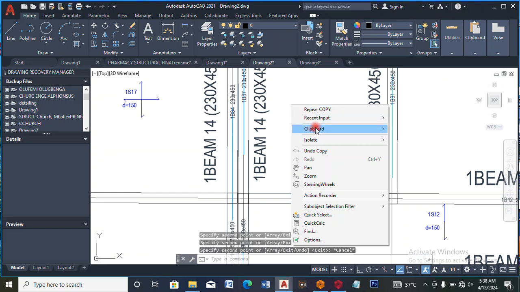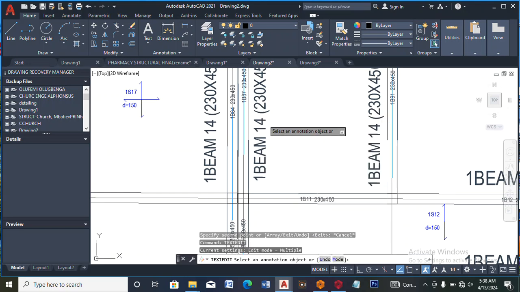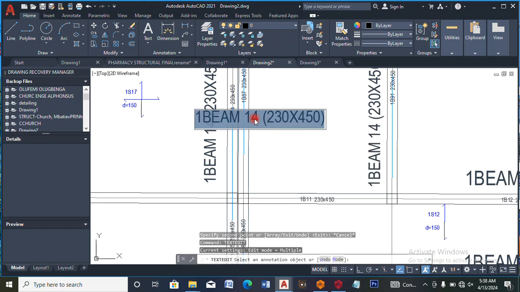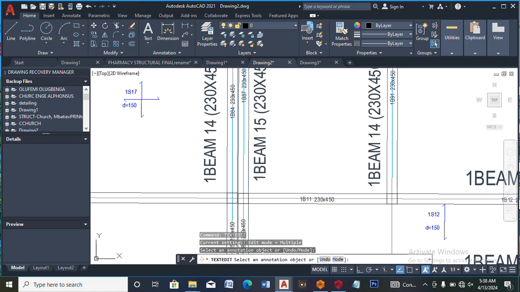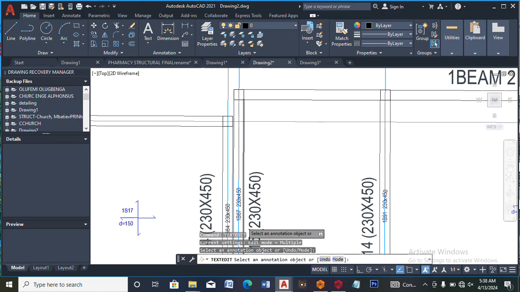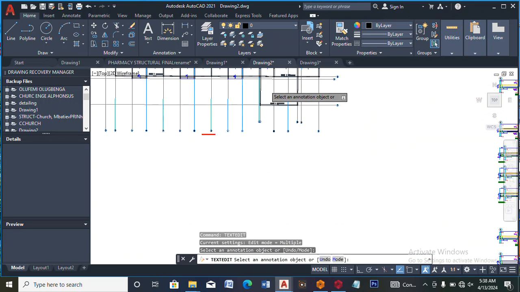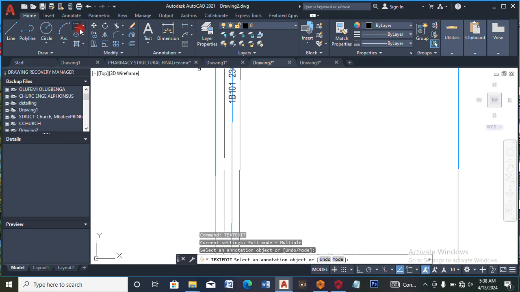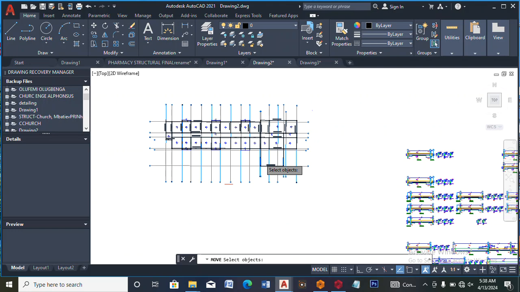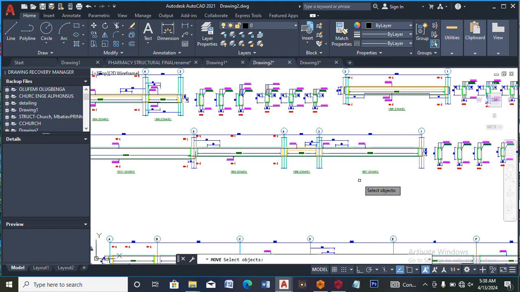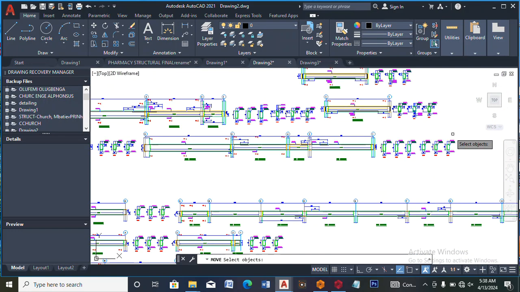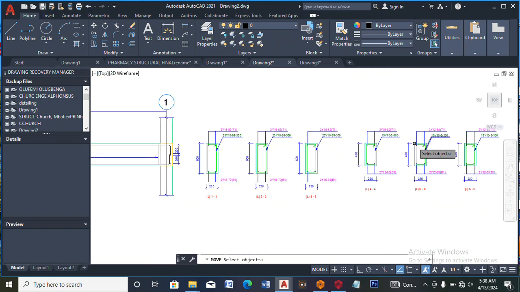So this will be beam 15. And this is 87 to 101. This is it. Let me check the sections.